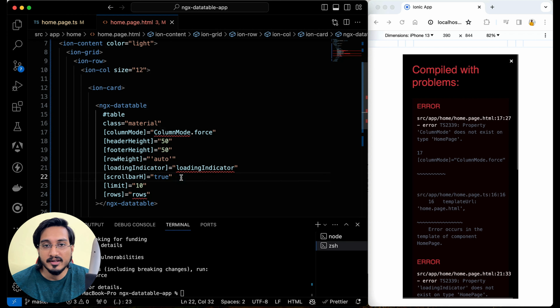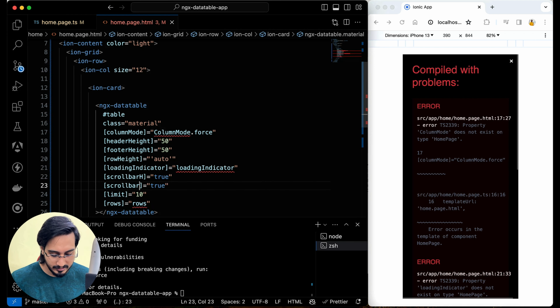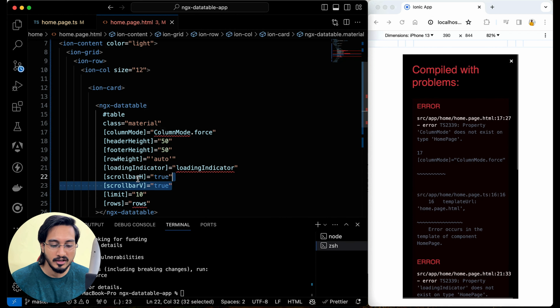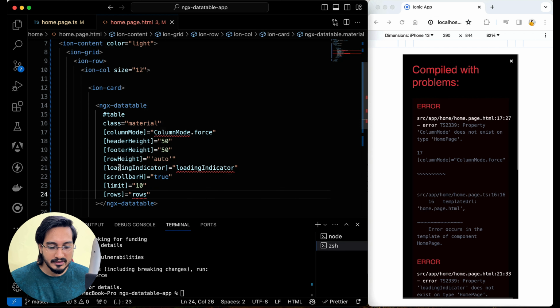If you want to set the vertical scrolling also, then you need to pass the row height, and vertical scrolling, simply change this. Let me just show you. I'll copy it and I'll paste it. All right, this is how you can simply pass the vertical scrolling, along with horizontal scrolling. But if you're passing vertical scrolling, make sure you set the height of the row height. Auto won't work, it will give you an error. Remember that. After doing this, there is one thing which I have not told you about, the loading indicator. So whenever the data is getting loaded, there will be an indicator. That will come up just like a loading part or progress bar kind of stuff.